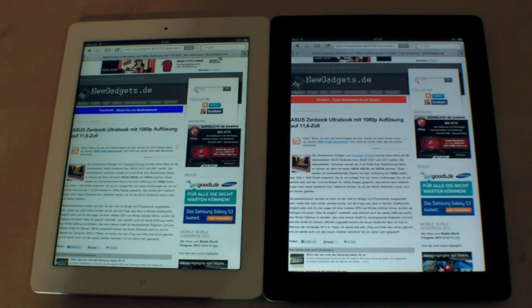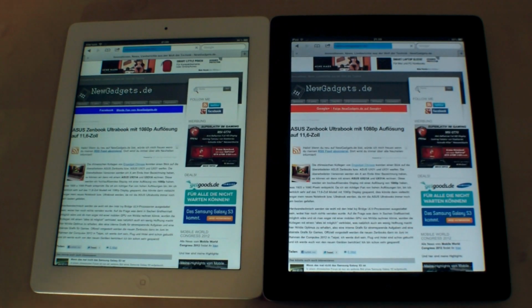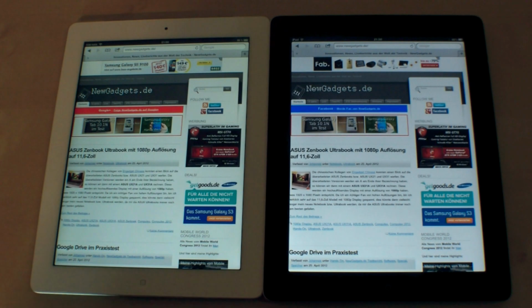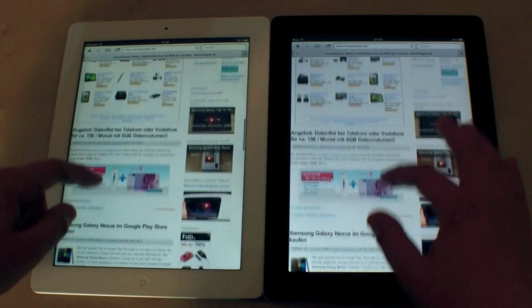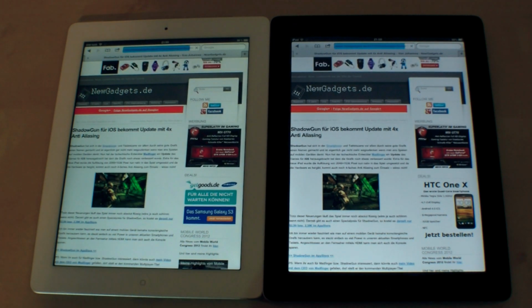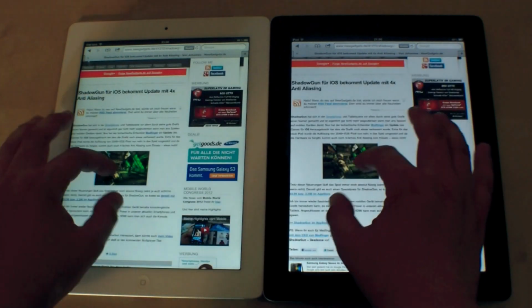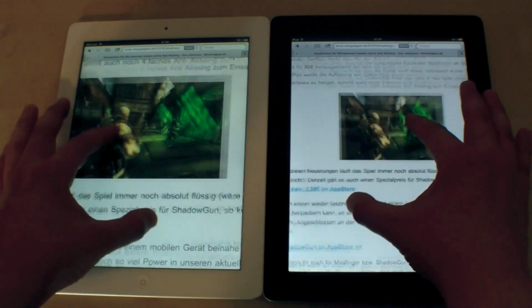Let's have a look at the browser speed. So over here I have my website, NewGadgets.de, and let's load the index page. And there's the progress button. As you can see, it loads quite the same because it has the same processor. The A5X is just a little update in the GPU. So for example, let's open up this news. And you can see loading time was the same. And also the multi-touch gestures are the same speed.